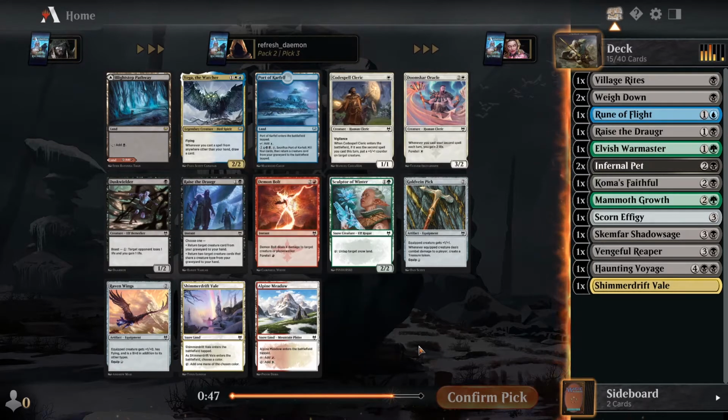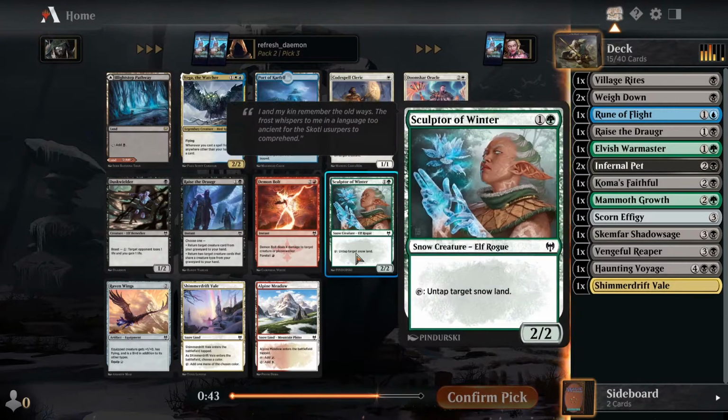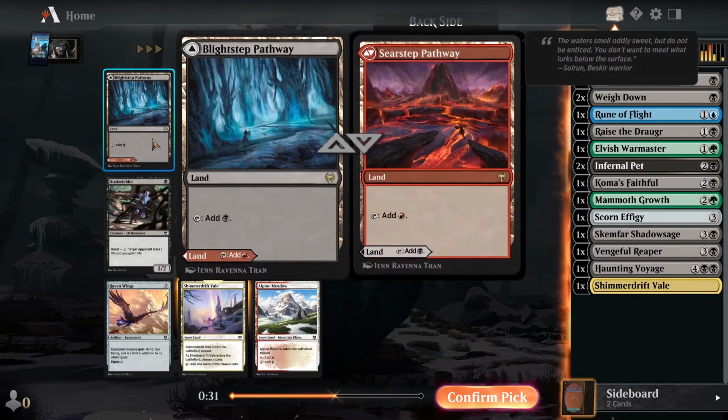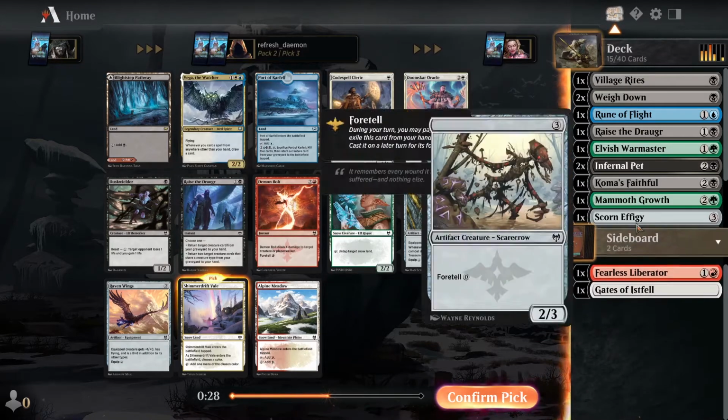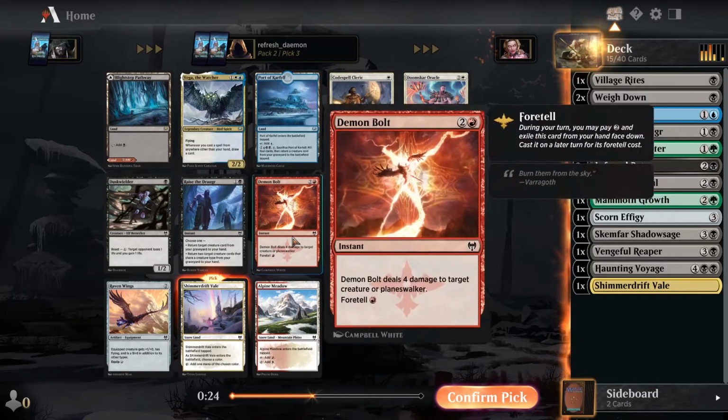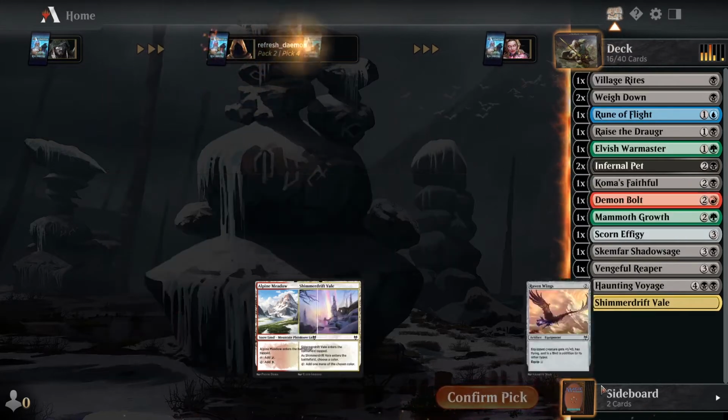We don't really want the Dusk Wielder. We could take this, I suppose. We could take a Sculptor. I don't think I want the Sculptor without Snowlands, though. I think we take a Snowland. We could also take this to possibly splash red. That's also a possibility. Demon Bolt's pretty good in red. Maybe we take Demon Bolt. Maybe we're playing red.